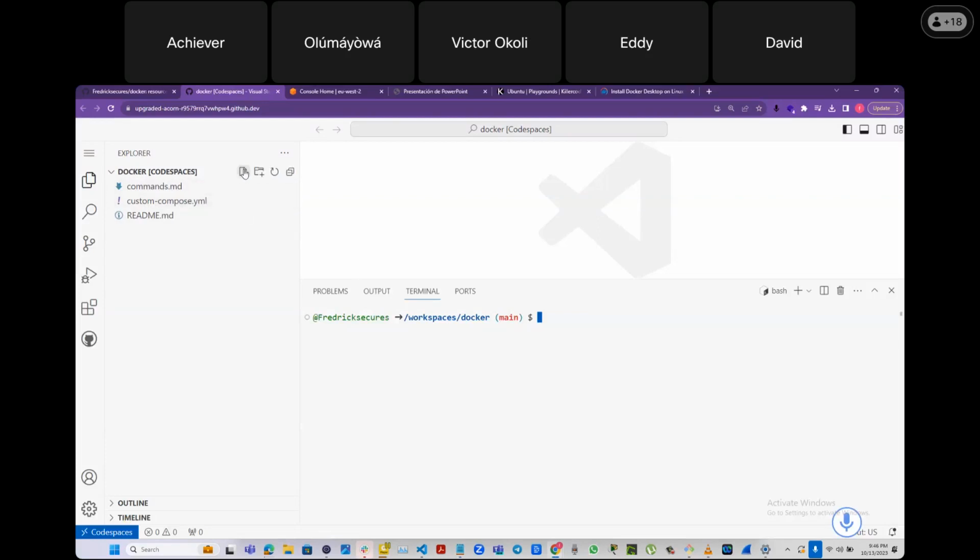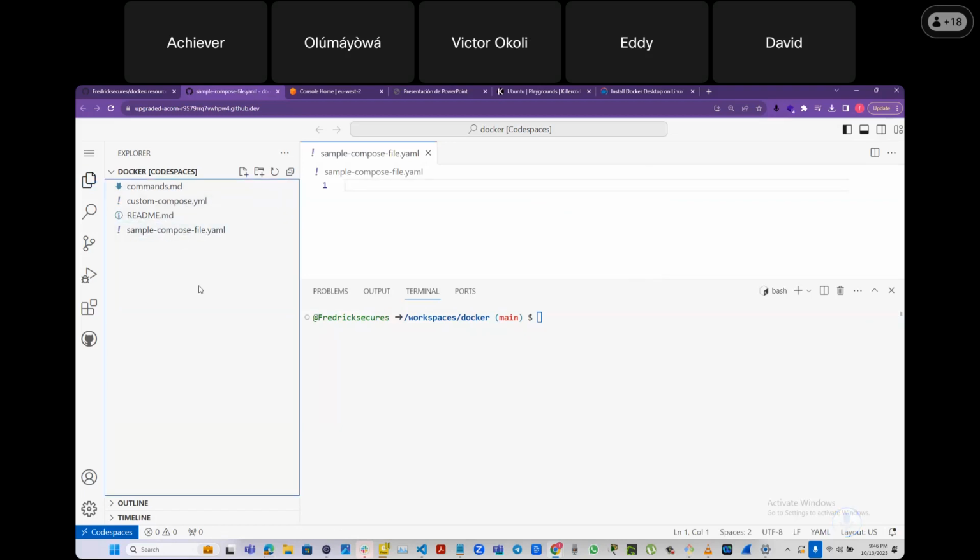Okay, so I'm just going to click on plus and create a simple file. Okay, now I'm just going to call it sample-compose-file. Did you see that? sample-compose-file. Now, if I add .yaml, this is what you see, right? If I hit enter, it's going to create that file for me.